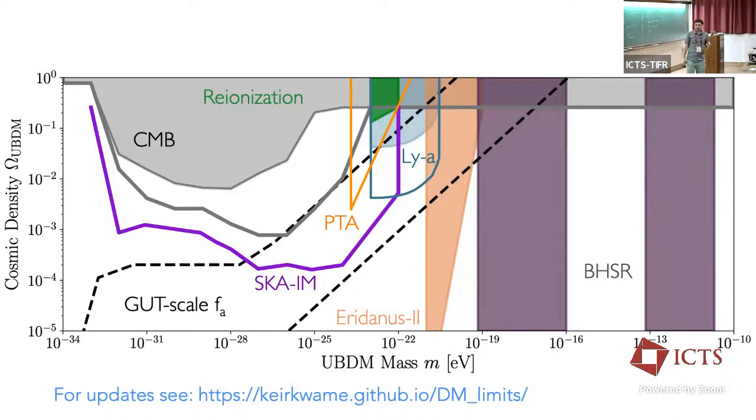The group in Taiwan, Shive and company, have shown that the Lyman alpha forest limits can be relaxed if you tune the initial field value close to pi. That was one of the things that I mentioned in answer to Subinoy's question. If you change the potential away from strictly m squared phi squared, some of this changes. And if you tune the initial value properly, you can get rid of the Lyman alpha forest limit.